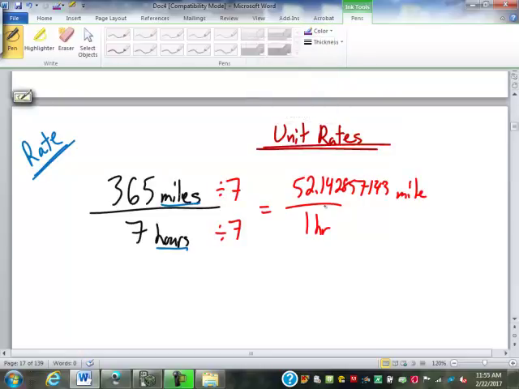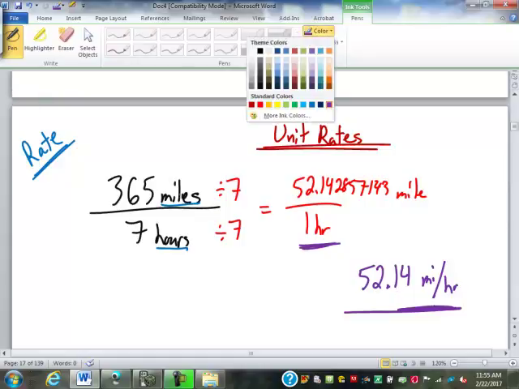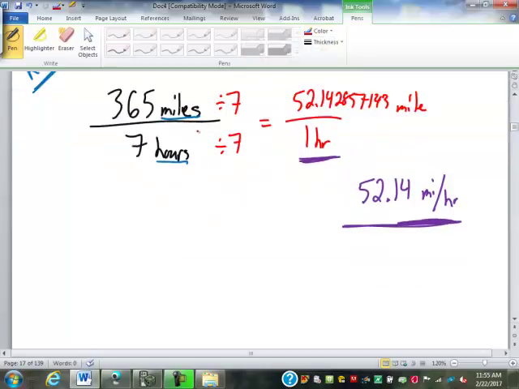So now we have that down to a unit rate. The bottom number, the second number in my ratio or rate, is 1. It's 1 hour, but it's still 1. It's a single unit. So most of the time we would write this without the fraction notation like this. So I'm going to round that to 52.14. And a lot of times when we're dealing with rates, that appearance of the fraction gets pushed off or hidden in the units. So you can see the fraction only appears in the units of that rate. In fact, there are a lot of times where the fraction appearance gets hidden altogether.